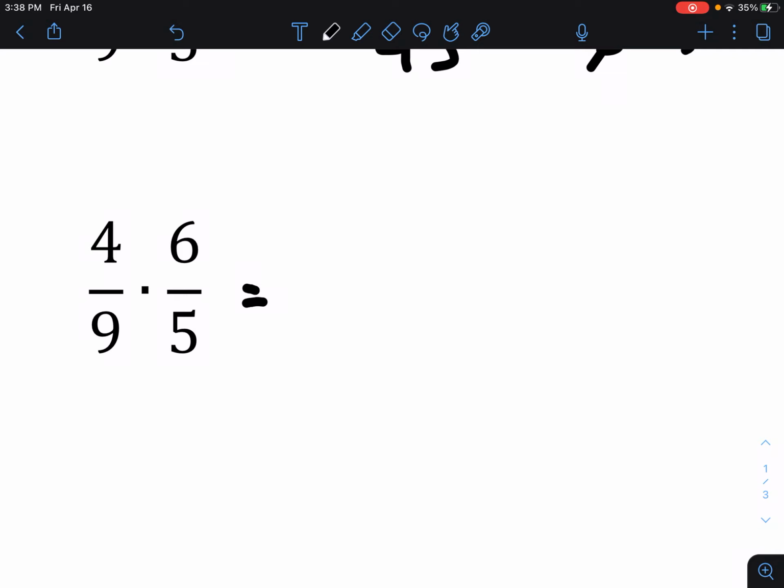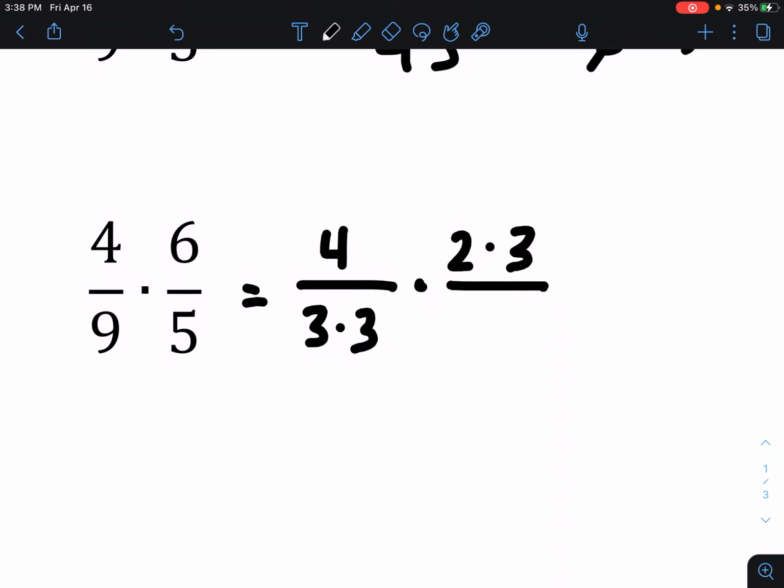All right, now on the second one, what I'm going to do, instead of multiplying right away, is I'm going to rewrite these things. I'm going to factor what I can. So 4, I mean, you have to kind of be a little selective in what you're going to factor. I don't even really need to factor the 4, and you'll see right away what I mean. But the 9, notice there's a 9 and a 6. They have a common factor, and it happens to be that 3 from up above. So I can rewrite this as 3 times 3, and I can write this one as 2 times 3, and I'm just going to write that as 5. So I didn't factor everything because I don't have to.